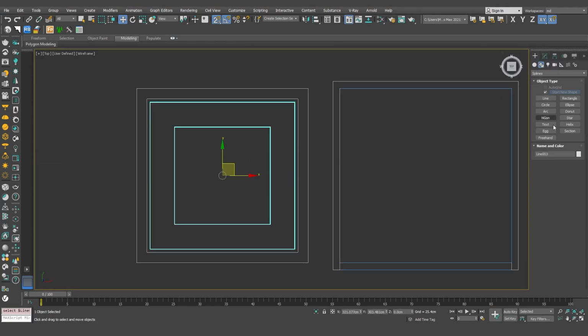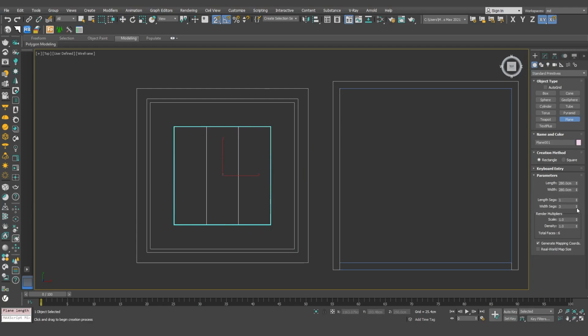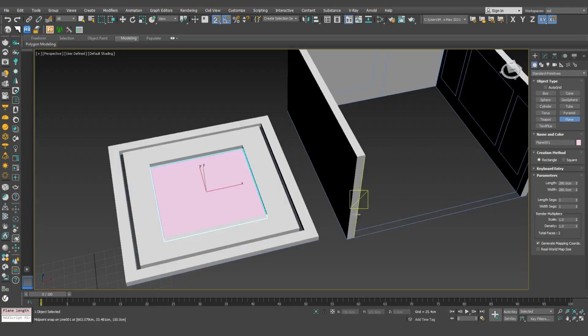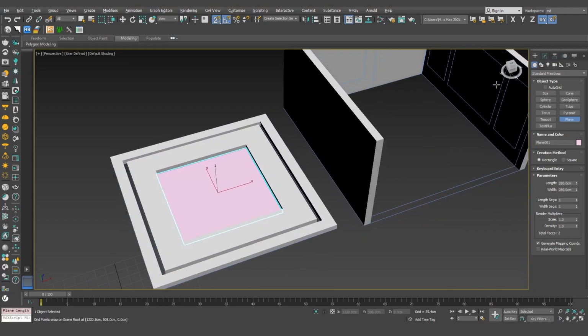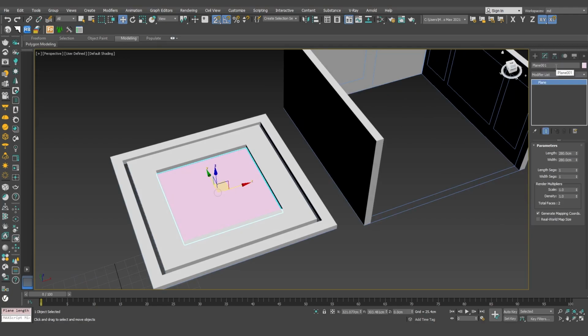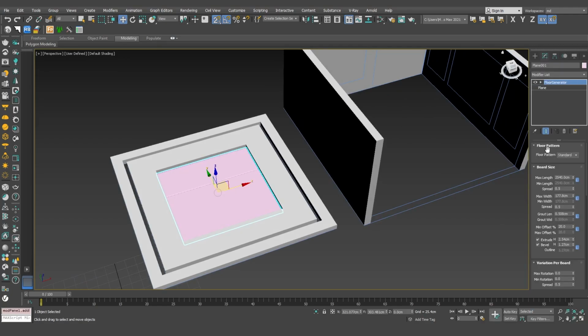For the center part, I'll use a plane. And apply the floor generator modifier.